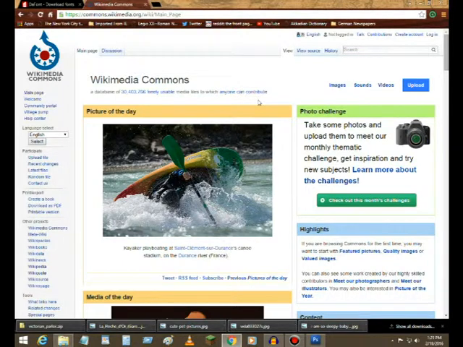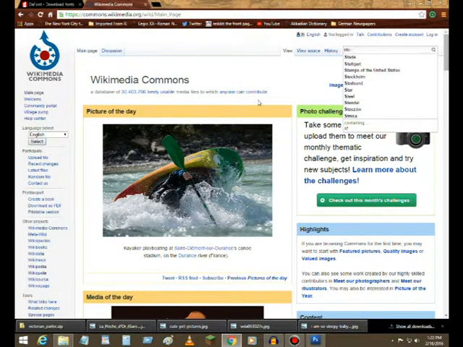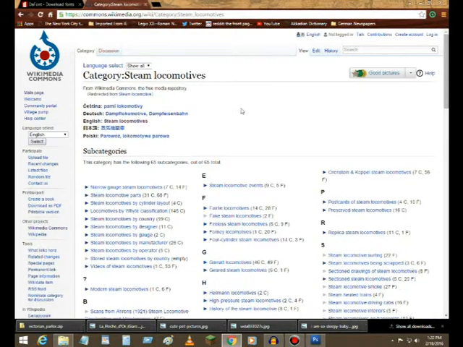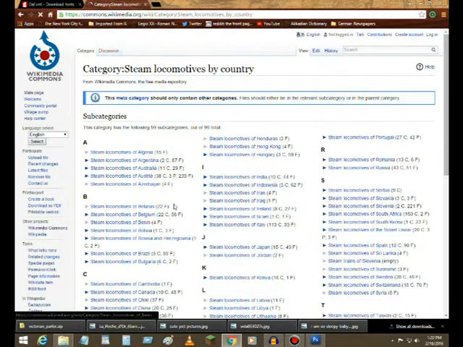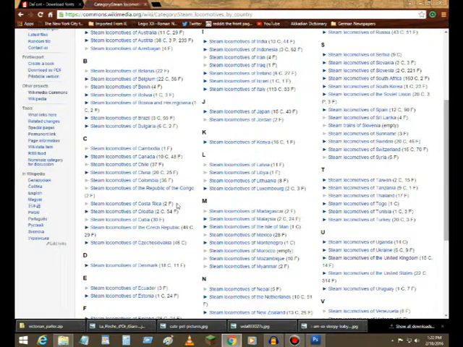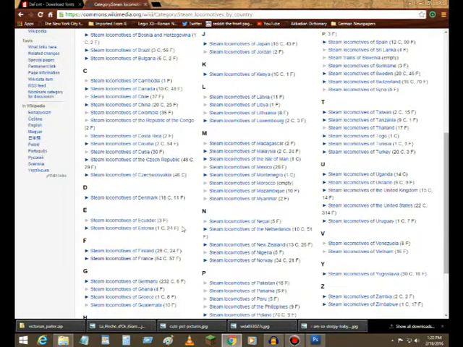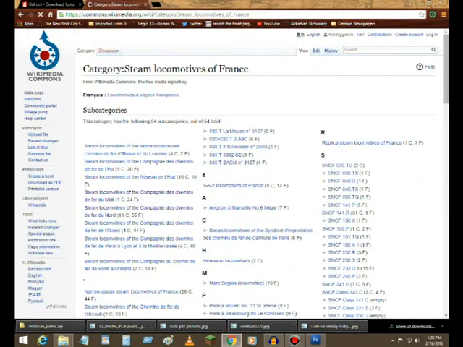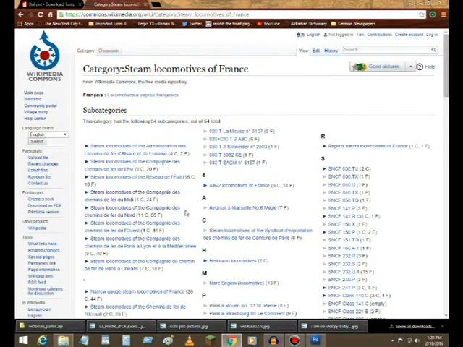This game is called The Last Express. Like I said, it's an adventure game set on the Orient Express. So I wanted some pictures of trains. So I actually want a steam locomotive. So I'm going to type that into the Wikimedia Commons picture search, and it gives me all of these categories. I ended up picking steam locomotives by country, and since the Orient Express technically begins in Victoria Station in England, but I looked for steam locomotives of France because Paris is one of the most common places it gets on there.